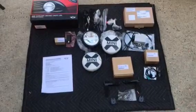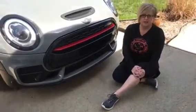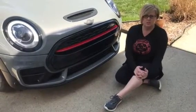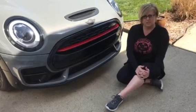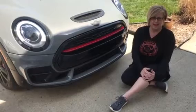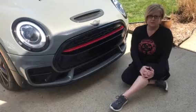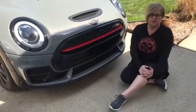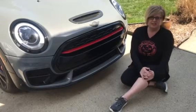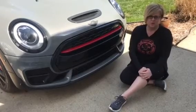We are going to attempt it. If it looks like it gets to be a little bit complicated or out of our wheelhouse, then we'll simply have it taken down to the dealership to finish the install. Or we are so fortunate that we have a great mechanic and friend in the mini community — it's Chris Gerber at G3 Automotive Solutions. He works on our minis when it's out of our hands and when we're out of warranty. We're fortunate that he's just around the corner from us in Raleigh, North Carolina, as we reside in Durham, North Carolina.